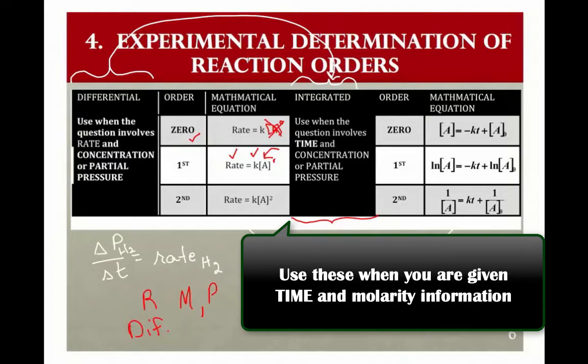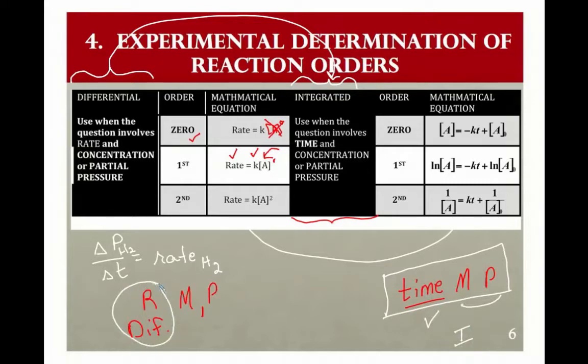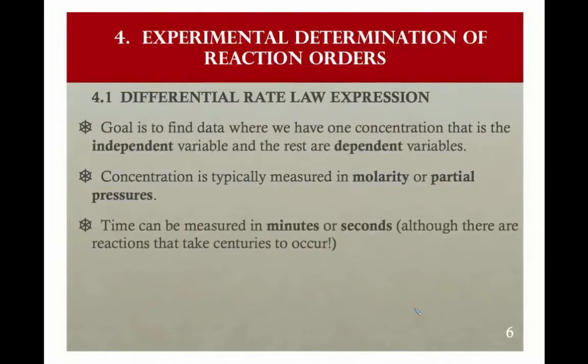But how to know when to use those equations depends upon the variables that are provided in the problem. Again, time and either molarity or partial pressure, we use the integrated. And if it's rate instead of time, we'll use the differential. And it's quite easy to get those confused, so you want to pay very close attention to that. And I have another summary chart of this at the end of the notes, so you have a good reference when you're working on your homework.